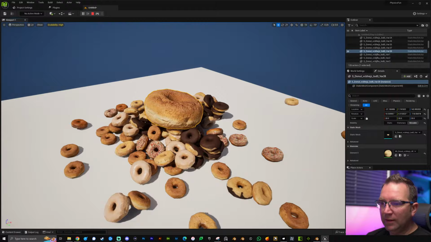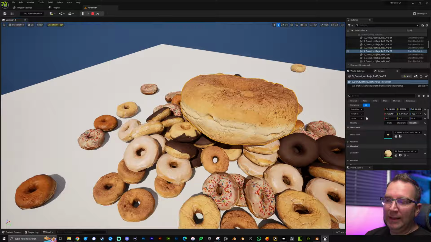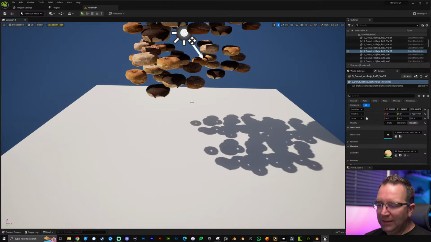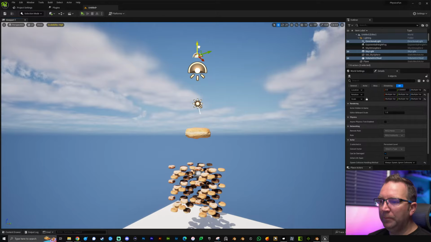And you can see, like I said, for the most part, it does a pretty good job. You do get a little bit of this jittering, as if it doesn't settle right away. So it is one thing to consider when you're doing this. However, there are a couple of settings that you can use that will help remedy that, and maybe we'll jump into those in a little bit. Otherwise, the Unreal documentation has some really good stuff in there on how to remedy some of those issues.